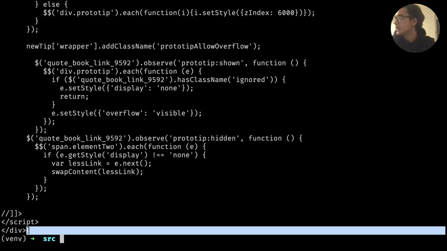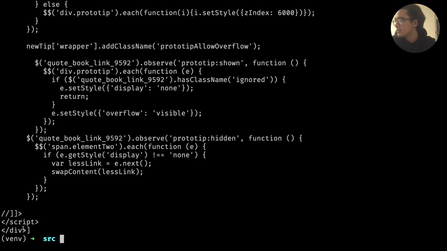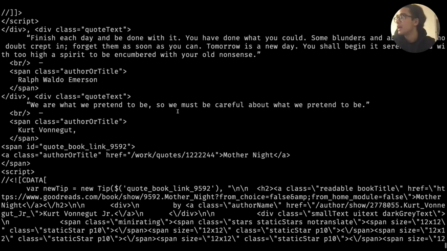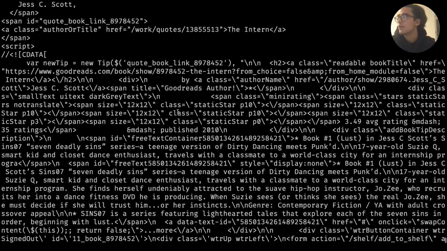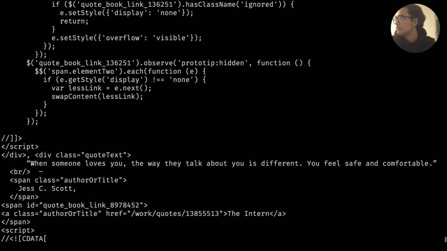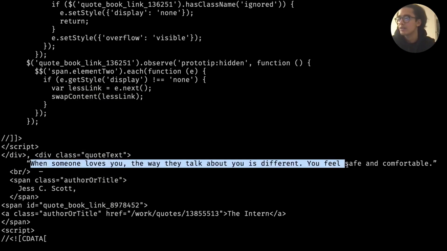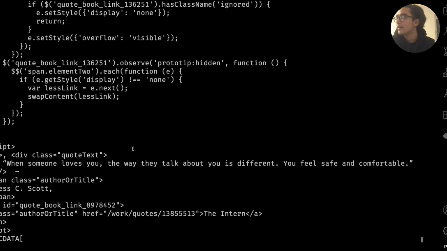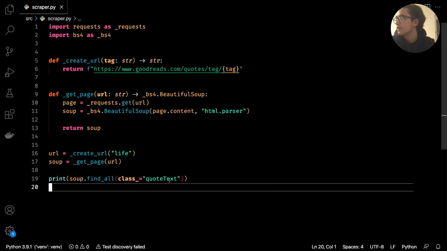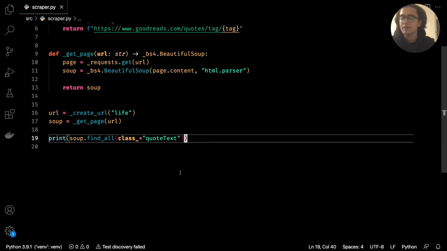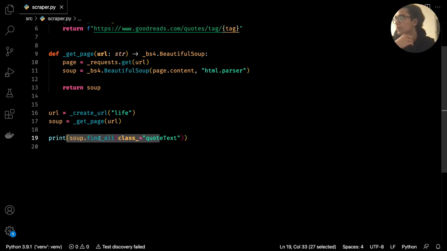So yeah, we get this huge list, and the reason I'm saying it's a list is because at the end we see this bracket, which infers that it's a list. It comes with a lot of data that we don't really need, but it also comes with the quote, and we want to extract this quote here. In order to do that, we can use another property that comes with each element inside our list.